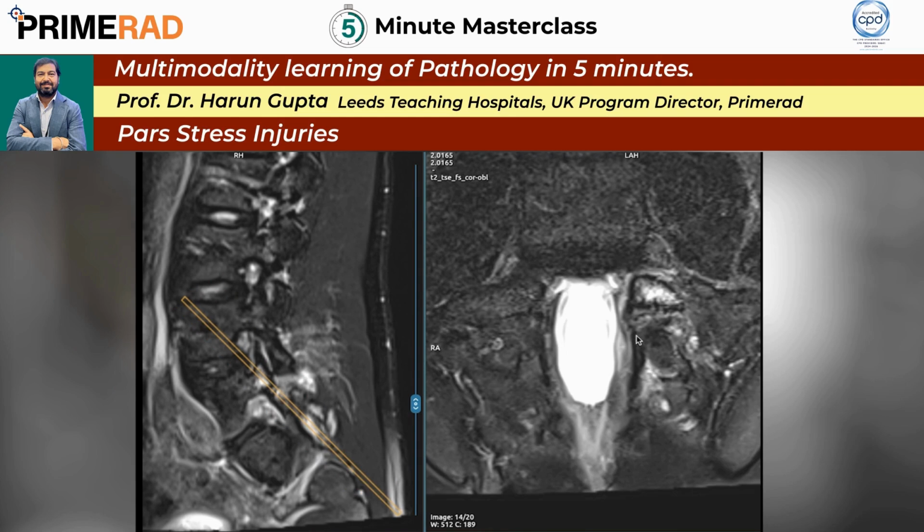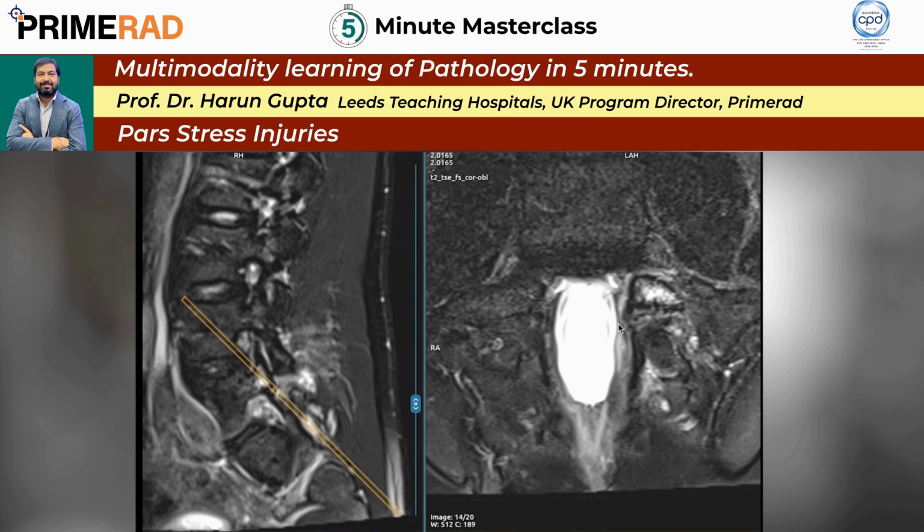changes. So we have seen a case which has got unilateral pars edema, pars fracture, and soft tissue bony edematous changes. The T1 vibe has also helped us see that there is a pars defect on the other side as well, which does not demonstrate bony edema or soft tissue edematous changes. And this is where the T1 vibe is not helpful, because T1 vibe cannot comment on the bony edema. It can comment on the bony anatomy. Whereas the T2 fat saturated can help us know that if that particular area where there is a fracture on T1 vibe, if that demonstrates bony edema or not.